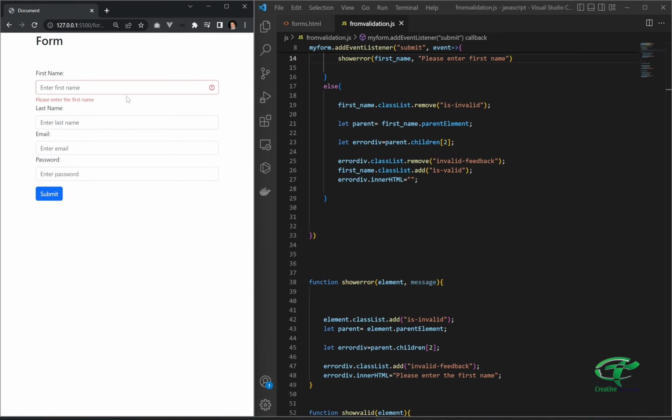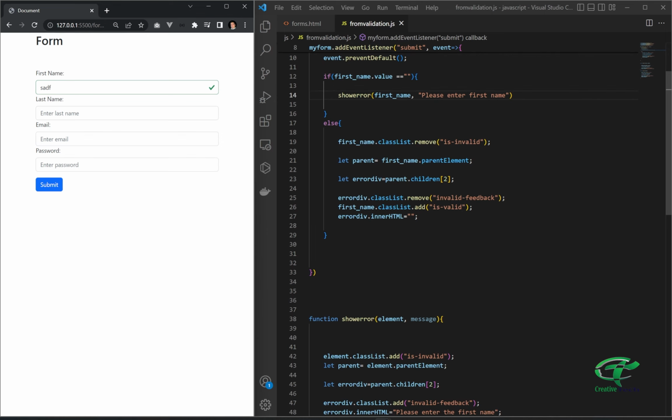So now if I submit it, it will do the same thing. And now if I write something here and submit it again, then it is valid. So both of our functions are working.